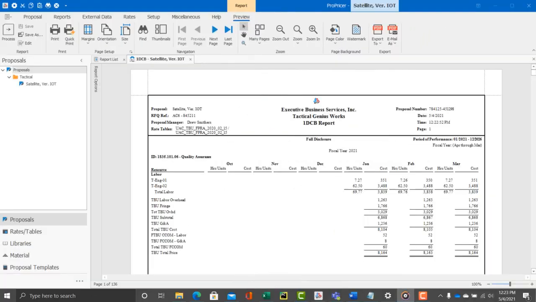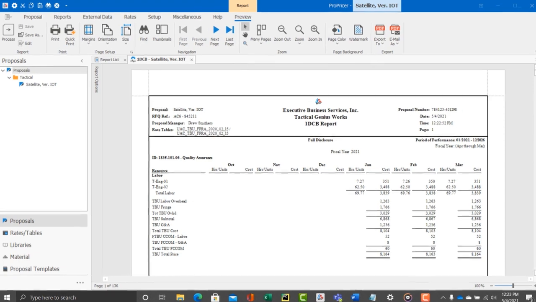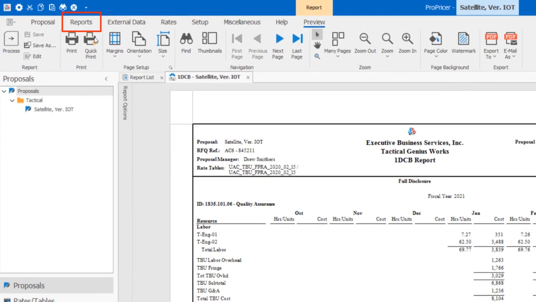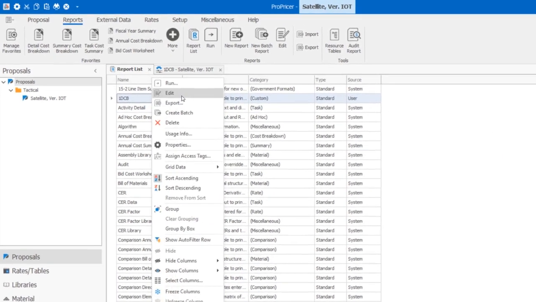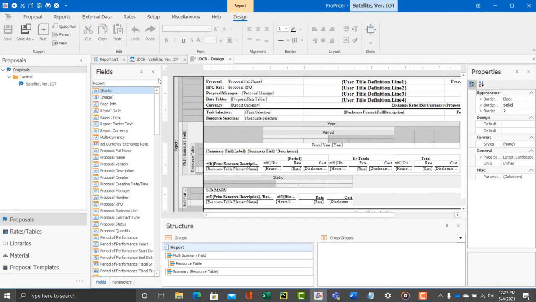With your company logo embedded into your reports, let us now move on to embedding other images directly into reports. Whether you want to embed visual data, another company logo, or any other images, the report designer can now accomplish this task. To do this, open the report list. Right-click the report you want to add images to and select Edit. Select an existing section where you want to embed your image or create a new one.